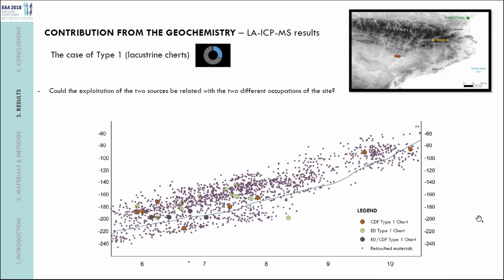Since we had two different archaeological levels at the site, we considered whether people from the Lower Magdalenian went to one outcrop and people from the Solutrean-Badegulian to the other. However, plotting the samples shows this is not the case: people from the Lower Magdalenian exploited both formations, and the older occupation also frequented both outcrops.